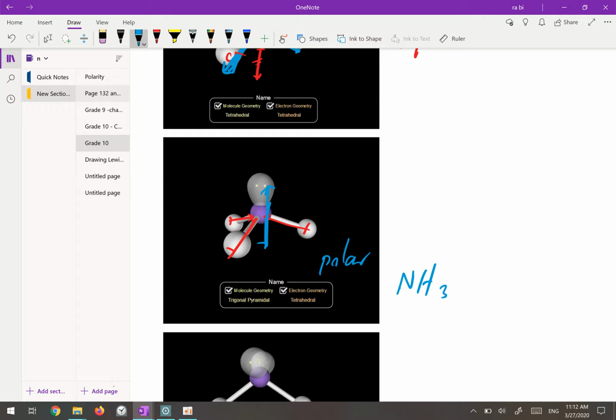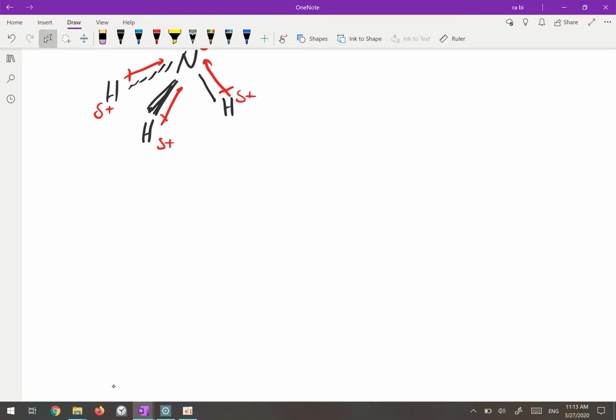Okay, let's go back and have another example here. Suppose you have this molecule, C double bond O, double bond S. You have two lone pairs here. The bond between the carbon and oxygen is polar. Carbon is less electronegative, so it becomes partially positive. Oxygen becomes partially negative, and the polarity of the bond would be in this direction. About carbon and sulfur, the sulfur is more electronegative than carbon. So this one is partially negative, carbon is partially positive, and the bond would be like this. But the polarity of this bond is more than here. So although you have two vectors in opposite direction, they cannot cancel out each other. So the molecule is polar.